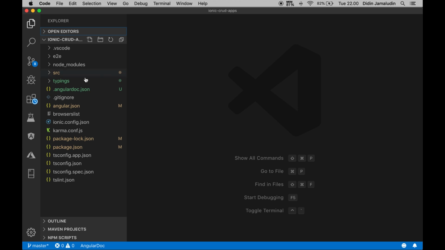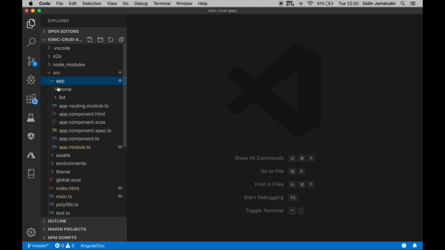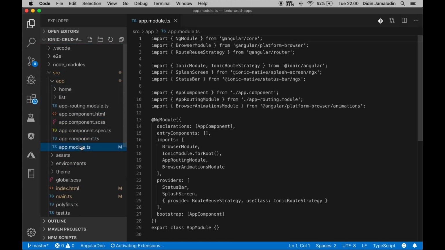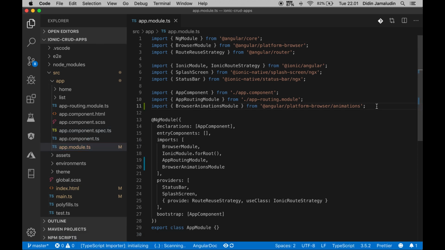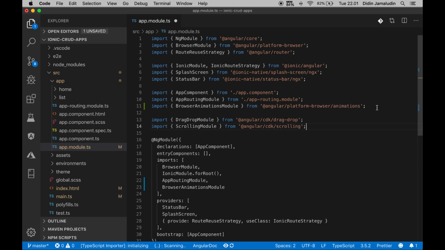Open and edit that file. Then add these imports of drag drop modules and scrolling modules using Angular CDK. For Angular Material components, we will not import them here, but in each Ionic 4 page module.